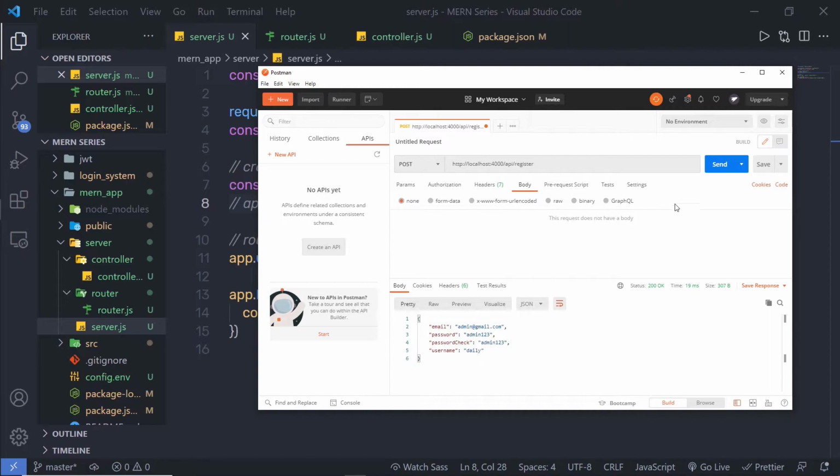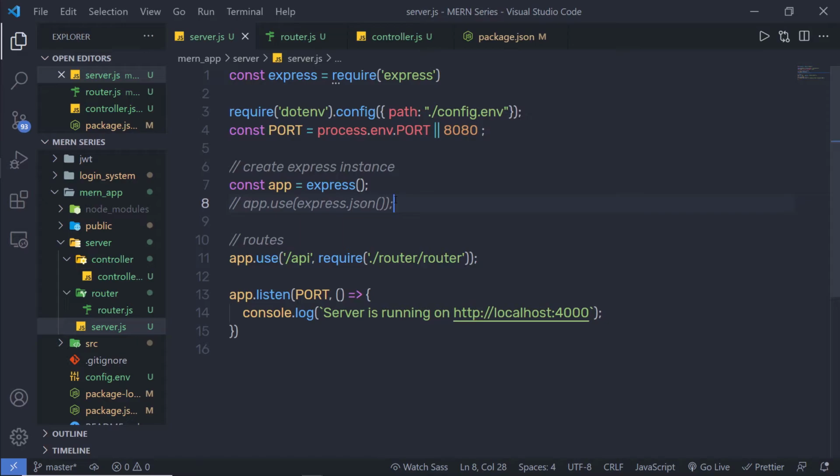Back to my Postman testing tool, and now if I make a request, when I click on the send button, you can notice I'm going to have here an error message. You have to fill the registration form. So it means you don't have any data with this request. So make sure you pass data with this request. Now let me just uncomment this statement, save this file.